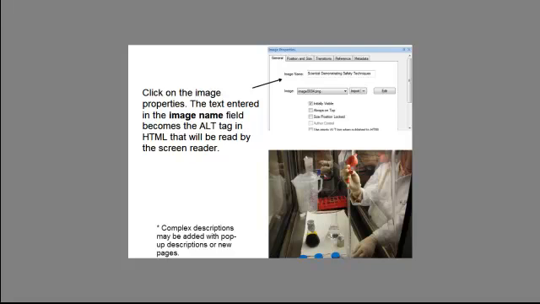I wanted to show you that Lectora has the ability to add alt text to an image, and you can see on the top right here the menu that's behind the scenes that the instructor would be using to add an image name. For more complex descriptions, you can add them, and this is really handy when you have a chart or a graph of some sort. You can add an alt text box that is more in depth, and it would actually pop up when someone is scrolling over that chart or picture.